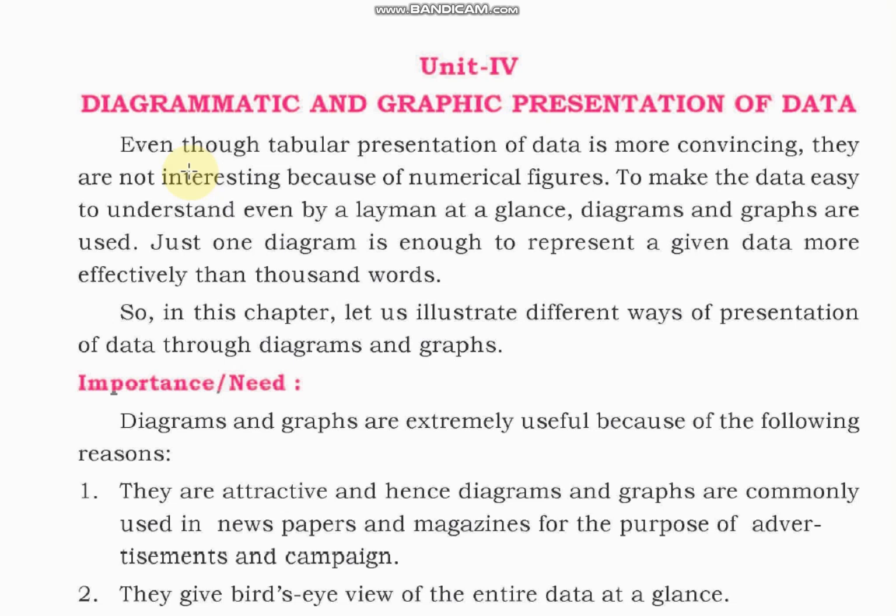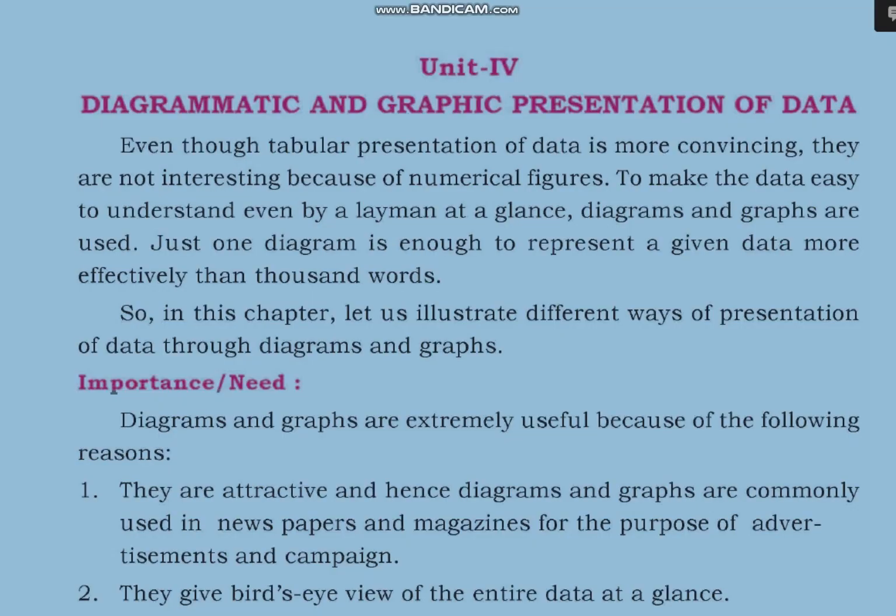Similarly, here, in order for a common man to understand the data and the statistics properly, we need diagrams. But tables are the essential part. Even for the diagrams themselves, you need a table. If you don't have the sorted data properly, then how will you draw the diagram? So tabular presentation is the main backbone, and graphic and diagrammatic presentation is for attractiveness or visualization of the data. Let us look at the importance or need of diagrams.